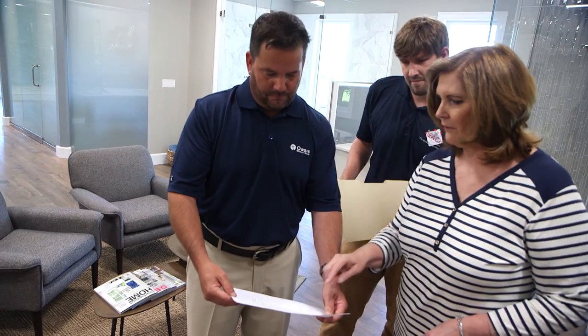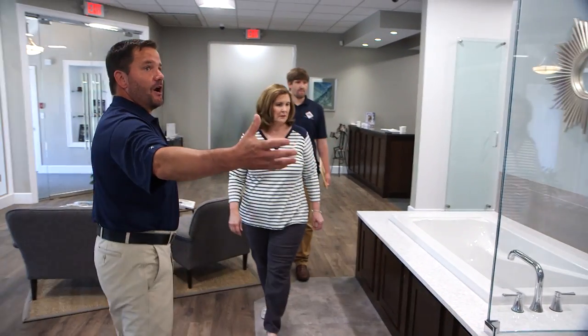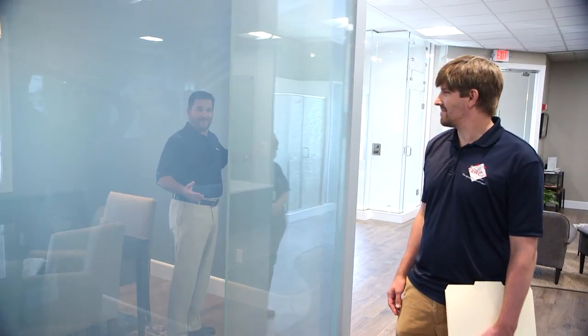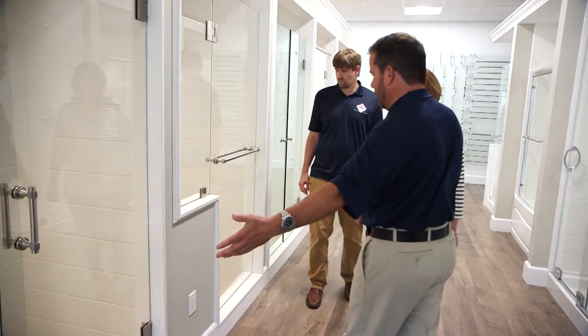Most people today are looking for clear glass. They spend a lot of time, money, and effort picking out their tile, their granite, their marble. Once the glass goes in, you want to show that off. Tom will show Joe clear versus low iron, or ultra-clear glass, as well as coated versus non-coated, to help them make their selection so their bathroom becomes the vision they're planning.